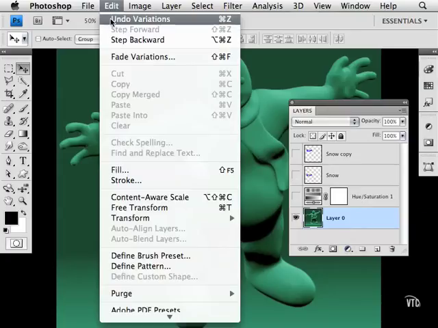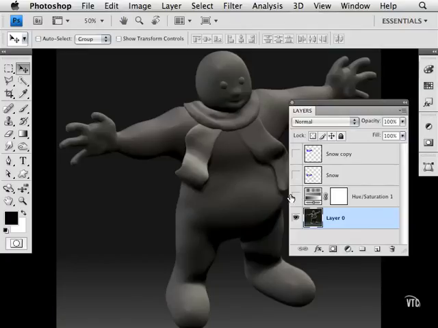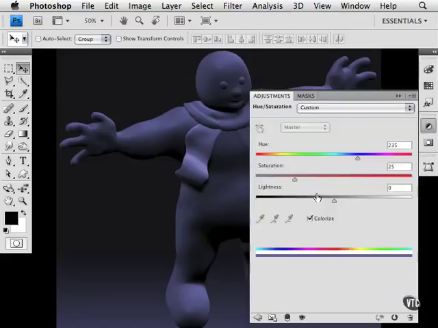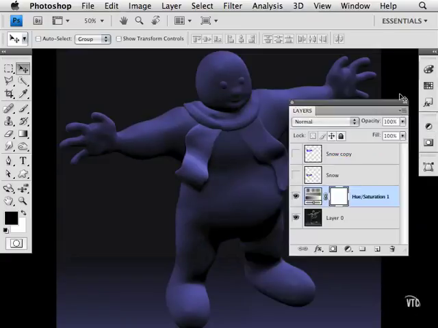I'm going to go ahead and undo this now, and once again turn this on to show you that even though we have this adjustment on this particular image, we can always go back to it and change it. All I'm going to do now is double click on the icon, and the controls open up for me so I can continue to work with it. So I can adjust the saturation of that hue, the lightness, and once again I can just collapse that.